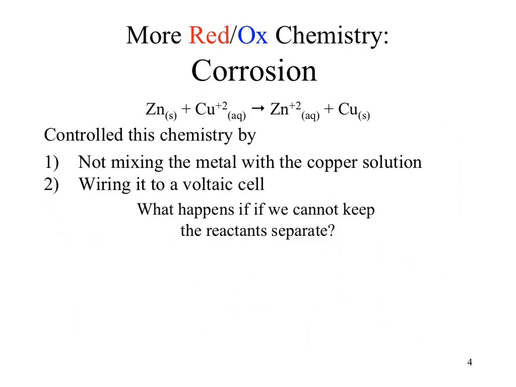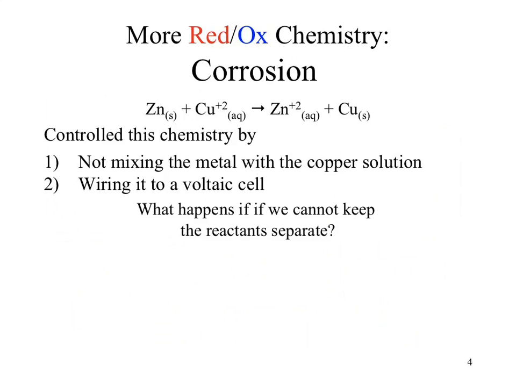So, corrosion. We spent pretty much the bulk of chapter 18 looking at how we control the electron flow. So we put separate compartments, we made galvanic cells, all sorts of fun stuff like that. But if we go back to our initial problem, when we looked at putting a zinc piece of metal into a copper solution, it went on its own. It did that redox reaction without us controlling it. It just did what it needed to do. Okay, so it was a spontaneous reaction.